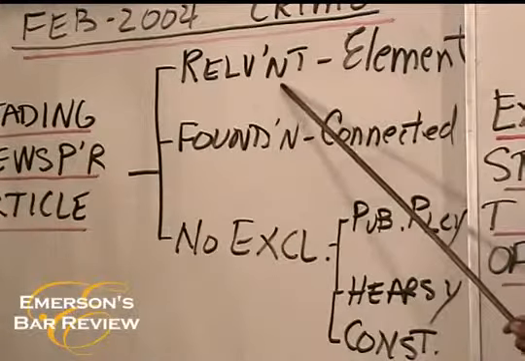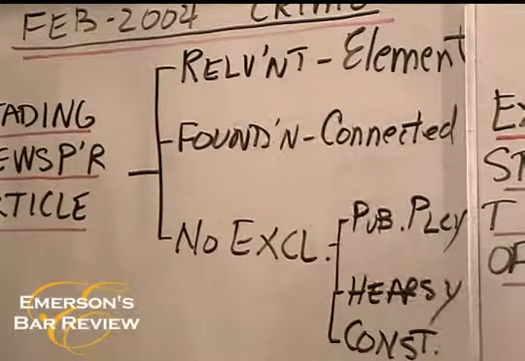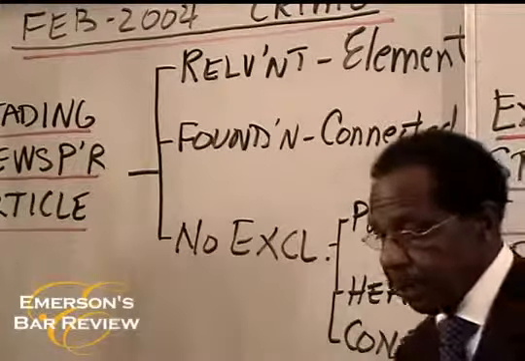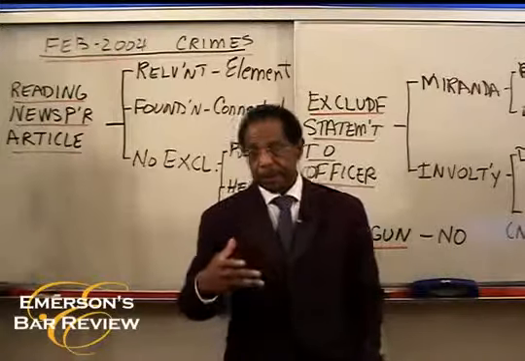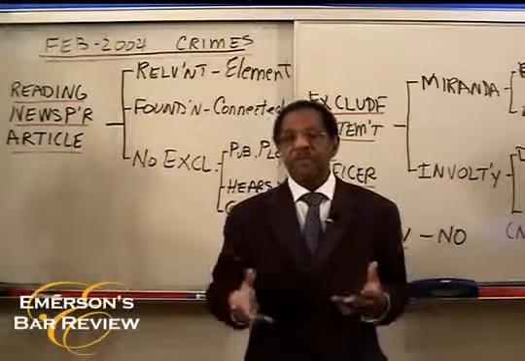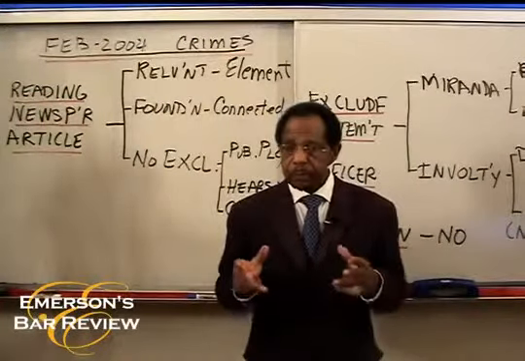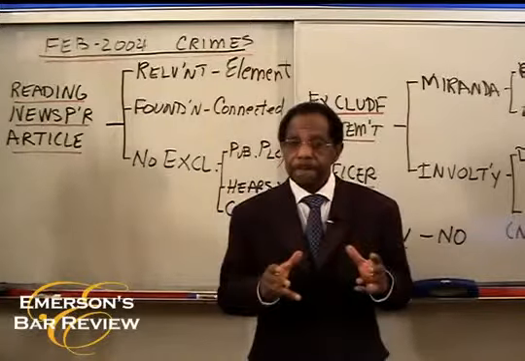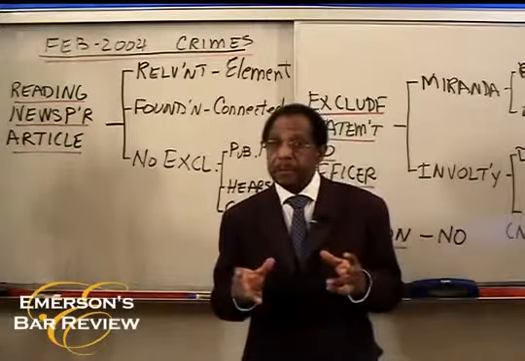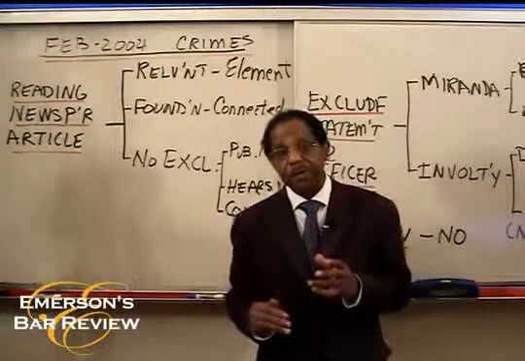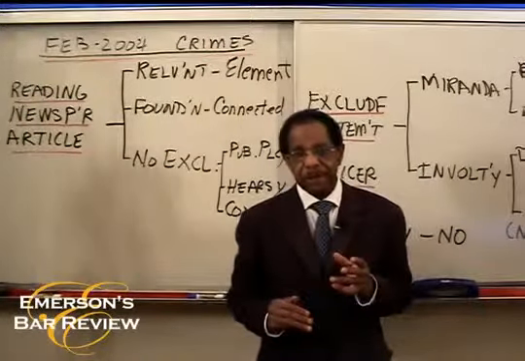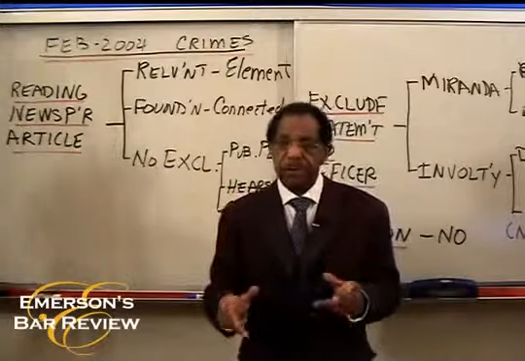Relevant. What do we mean by the evidence must be relevant? Well, here it's important for you to understand the purpose of evidence at a trial. When you go to trial, you are trying to persuade the jury that each element of the cause of action has been satisfied. And that's all you're trying to do.